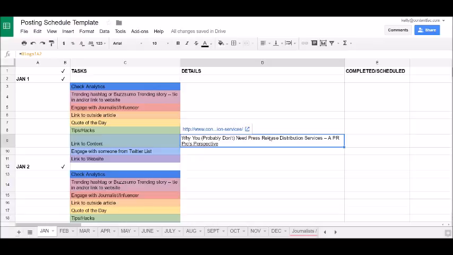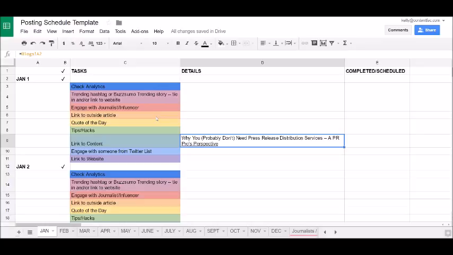This process will work for each of these other categories. What you're going to do is decide what sort of things you're going to post every day. You can go with the categories that we've created here, or you can edit the spreadsheet to include things that make more sense for the account you're managing. Then you just fill in the corresponding color-coded tab with that kind of content, including any links you might need. This is going to help you create a catalog of content that you can use and add to over time. And once you have that catalog, it's so fast and easy to schedule your posts ahead of time because you're not searching for the things that you need. They're all just right there in the spreadsheet for you to pull from.